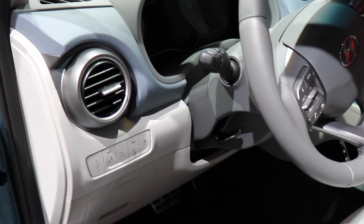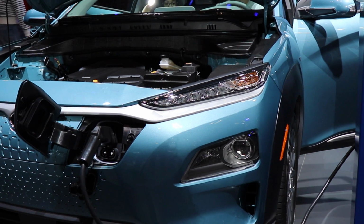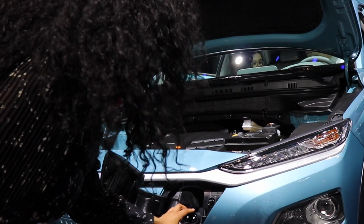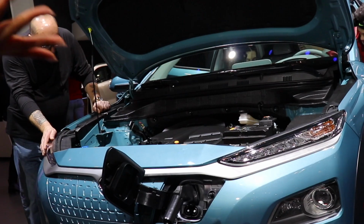And the different charging stations and the different times. So it all depends. You have 3 different levels. Like if you want to use a regular outlet, which takes forever. Now, this one is about 8 hours, right? This is going to take 8 hours? 9 and a half. Yeah. Then this is the DC fast charge, which is like 50 minutes for 80%, which is a full charge.